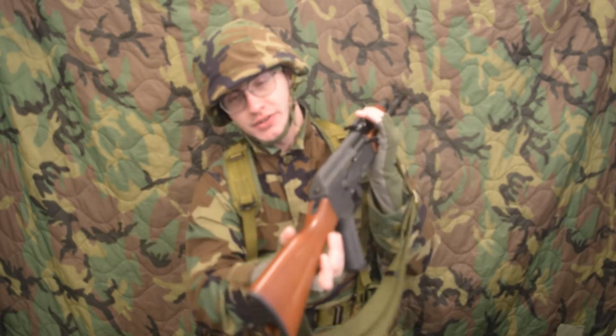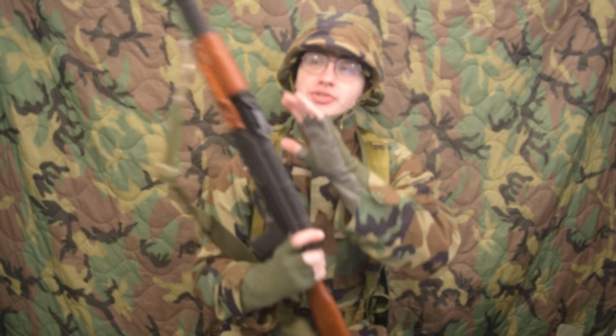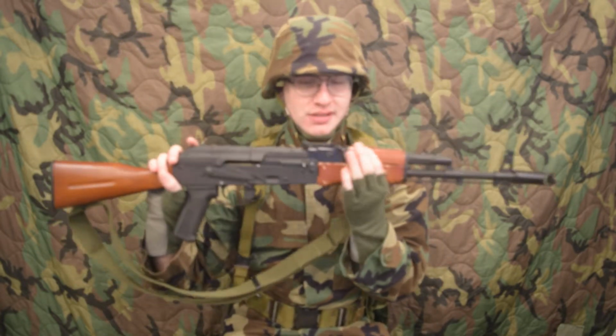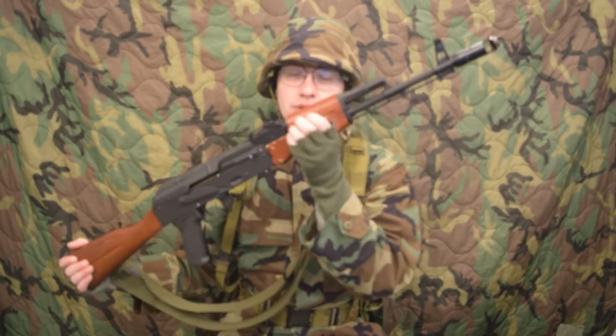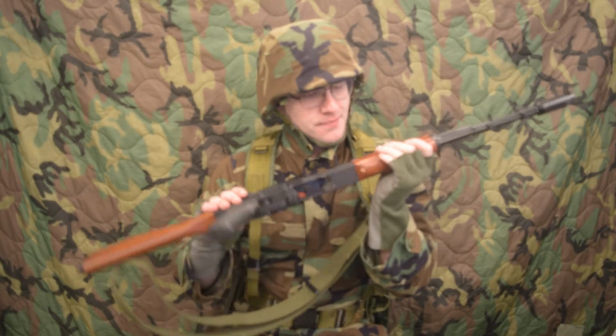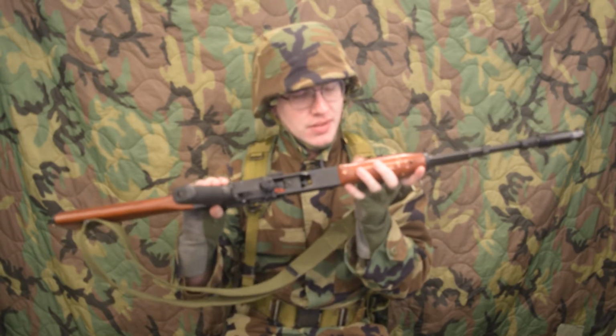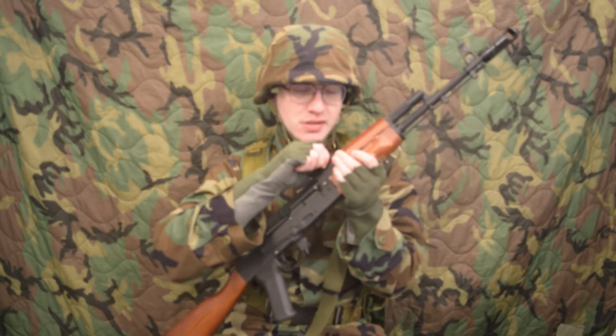There's a trapdoor here on the stock that you can use to put stuff into. That broke on me. That was spring-loaded. All the furniture on here is actually wood. Unfortunately, it's very cheap and unrealistic looking. Handguards are loose. And another thing, there's a lot of pot metal on this gun, including this gas block lever here. These parts are just so thin that I would have rather had them be made of plastic, because at least the plastic would have had some give, right? These are very brittle, very stiff, very fragile. I actually just bent it with little force.